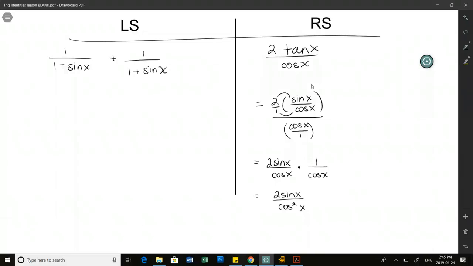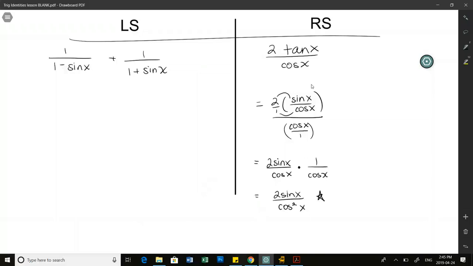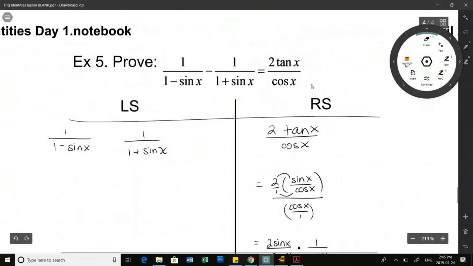Okay, can I go any further with that? That's probably about as far as I can go. So this is my goal. This is where we want to always be checking back to as we're working down with our left-hand side. I want to be looking back and saying, okay, am I close to it yet? Am I there? And we'll keep reevaluating, okay? Oh, sorry, I accidentally put this as a plus. It's a minus. If you copied mine, then just make sure you fix yours.